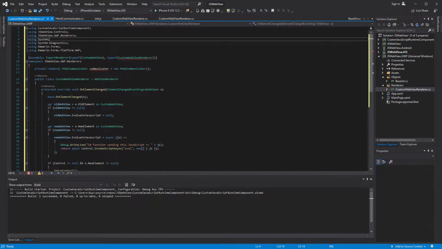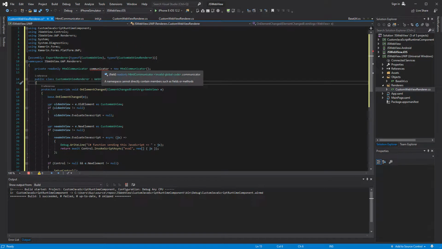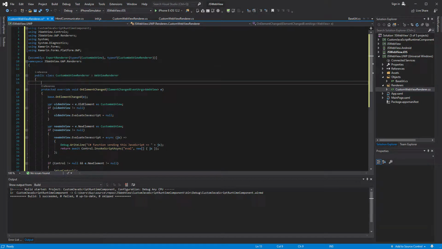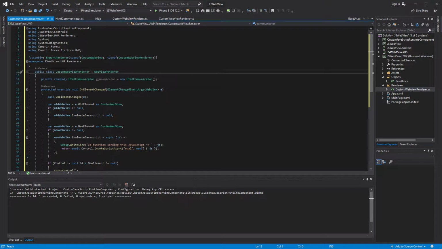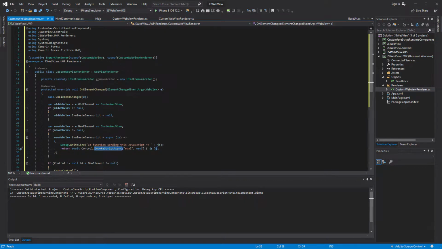Custom WebViewRenderer, that is correct. And let's just move that down here. That was my accident. Move that down here. So now we have access to our communicator.